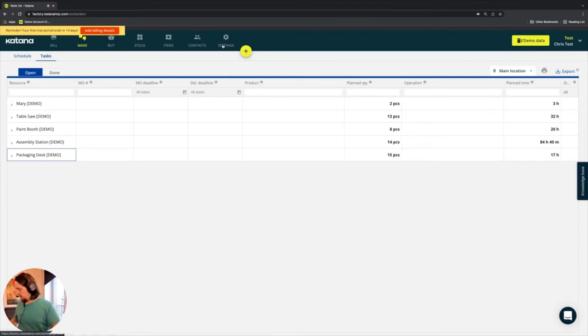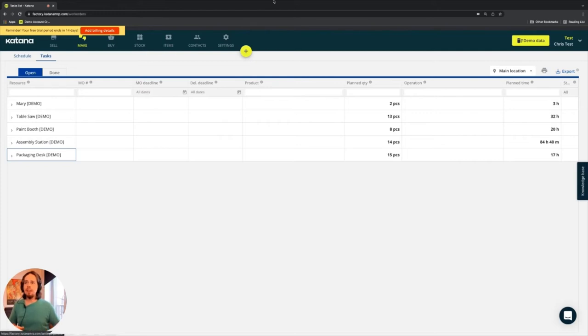Depending on your operation, a resource can constitute anything such as an individual person. It could be a workstation. It could be something that identifies maybe a type of person, such as staff or work floor employee. It could be the name of an individual. Whatever works best for your business is probably how you will arrange the resources as you adopt Katana. Small manufacturing companies will basically define their resources usually as people, because that's usually the first thing that they have, labor, before getting automation. And so that would be an easy way to set this up by people.